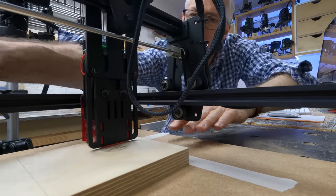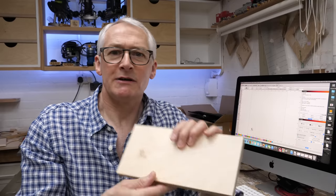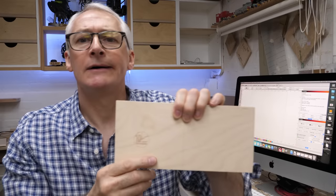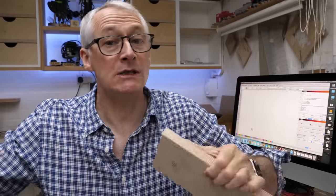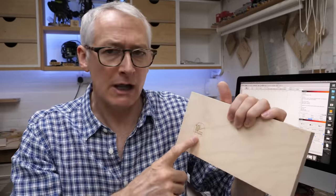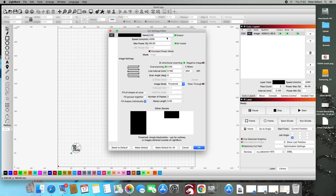That, I think, is my first ever laser brand. It's not bad — it's a little bit pale. Branding's always a juggling act between heat, pressure, and time. Let me know in the comments if you'd be interested in a video about branding with a hot iron. With this, I'll probably need to slow the laser down a little bit, increase the power a little bit, or maybe make more than one pass just to build up that intensity.